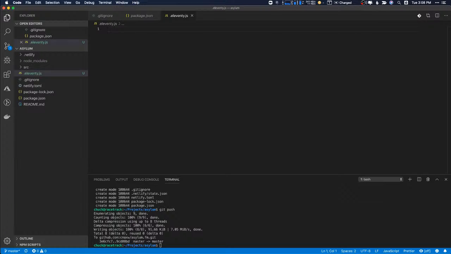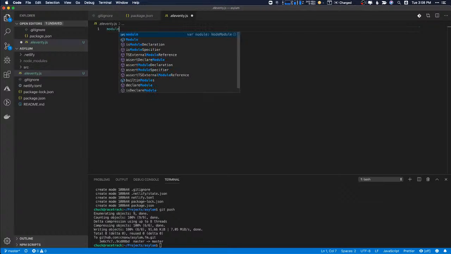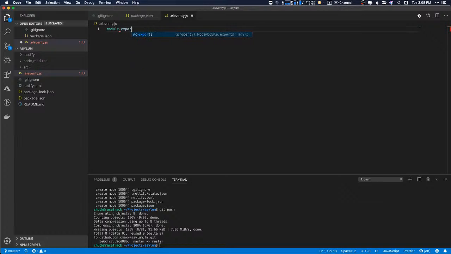What it's looking for here is the config for 11ty. So we will go ahead and you just do module.exports = function, eleventyConfig. And yes, I'm copying this off of devchat.tv, which is over on the other monitor.